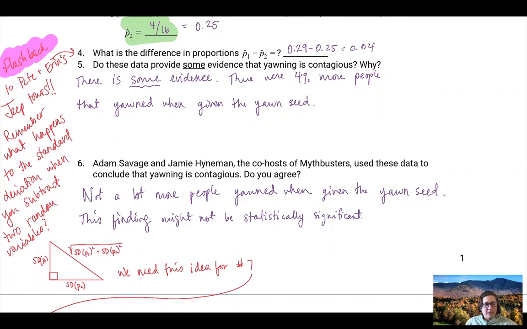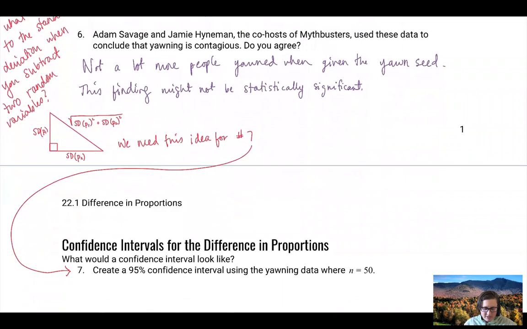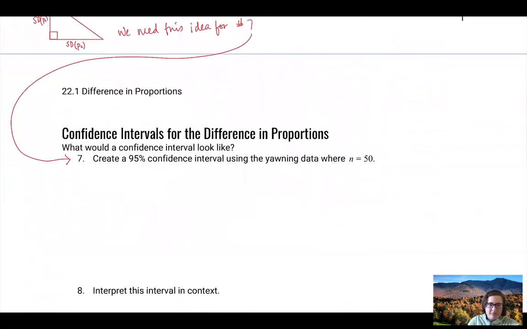This is going to come in really handy, that Pete and Aaron Jeep tour information, for when we're calculating a confidence interval or even calculating the standard deviation for a hypothesis test. So you may have gotten down to question 7 and thought, well, okay, I can kind of wing this. I know that for a regular 95% confidence interval, I would do p hat 1, I'm going to go ahead and say this one's p hat 2, minus p hat 2, plus or minus this z star thing times the standard deviation of what, and maybe gotten stuck here.